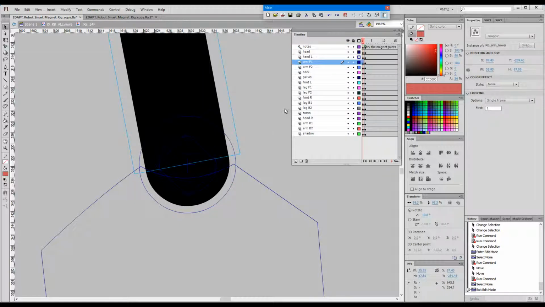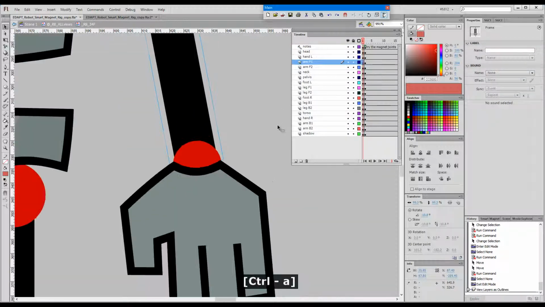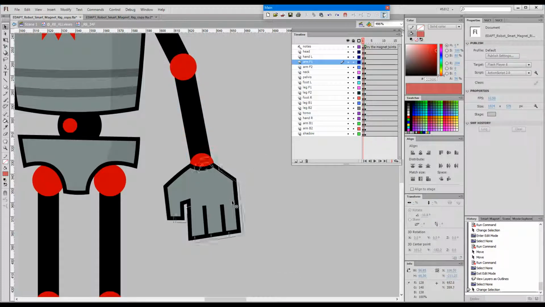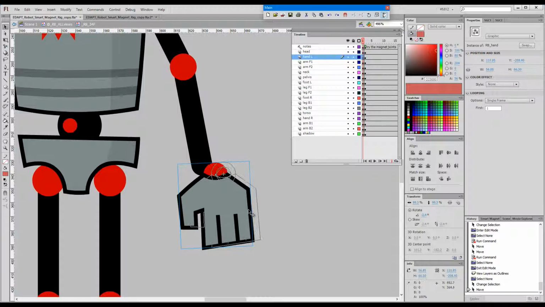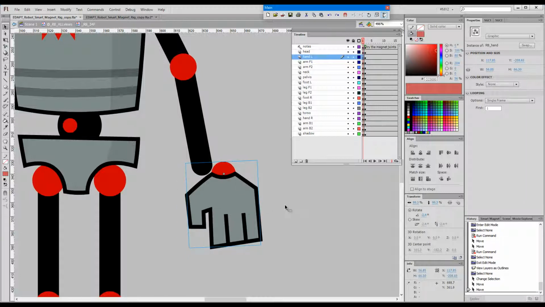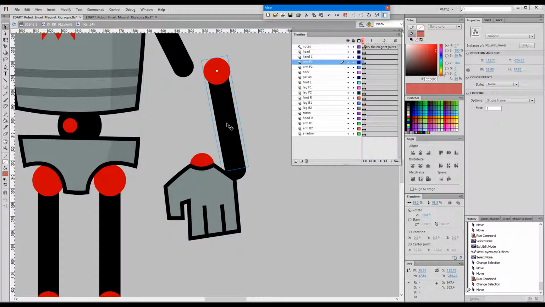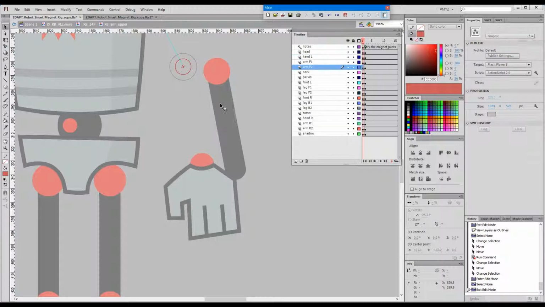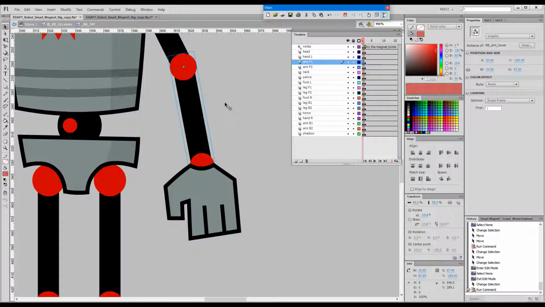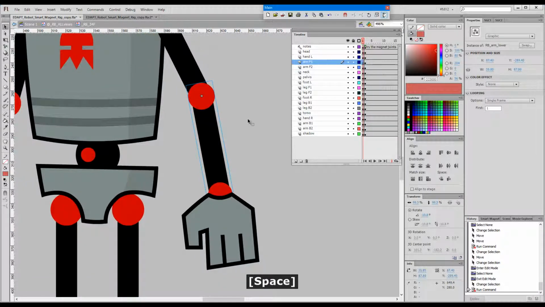If I go out now, because we already have a center marker and a magnet target, I can move this symbol away, and by pressing tilde, I will use the smart magnet joints and the hand will snap back to its wrist. That means the registration point of the hand is snapping to the magnet target that we placed inside the lower arm. Same thing will happen to this, because we have a magnet target in the elbow, as we can see here. If I press tilde, the lower arm will snap to the upper arm.